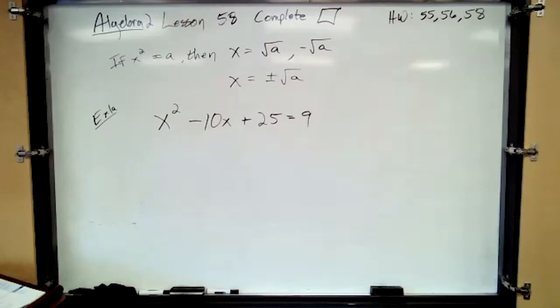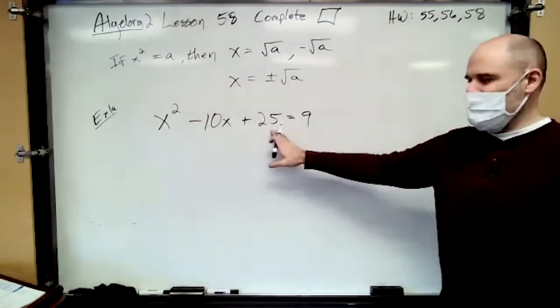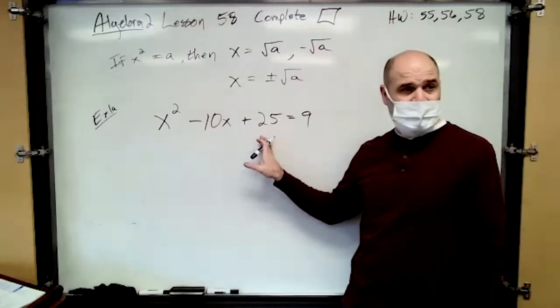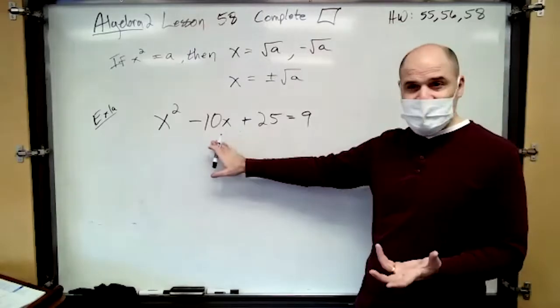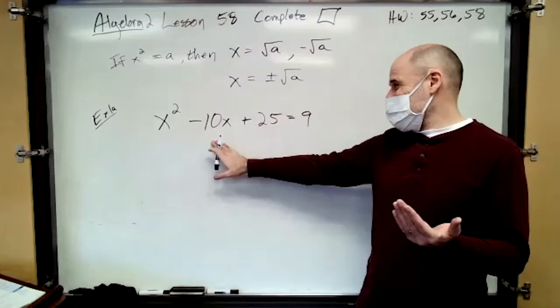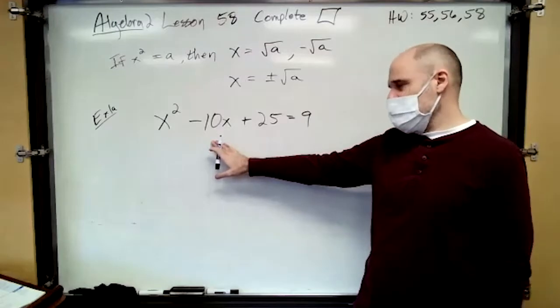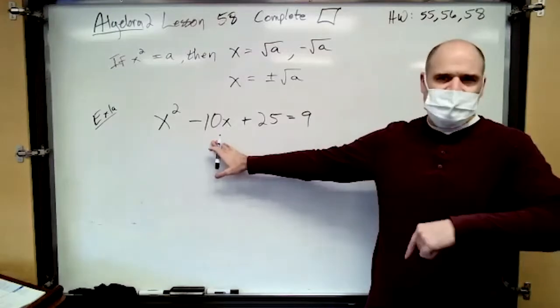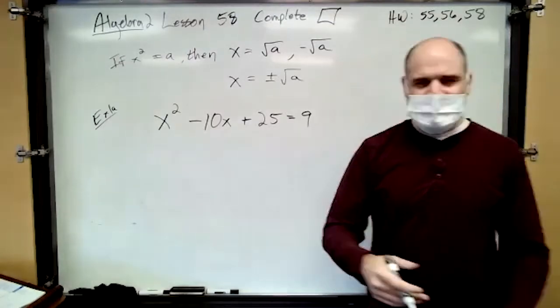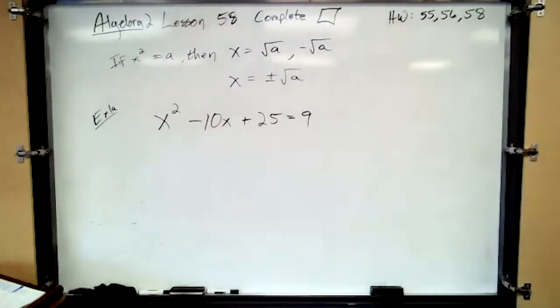You factor first. That's the first step. But if you're solving by factoring, you get everything on one side. So if you bring this 9 over here, this would make this a 16, right? And then you ask yourself, what factors of 16 will add to negative 10? 2 and 8. Oh, that actually does. That's so disappointing. But we'll start with this one because it's easy. So you can solve by factoring, and then it would just be x minus 8, x minus 2. And so x would be 8 or 2.